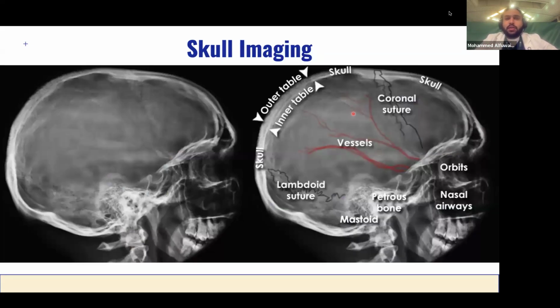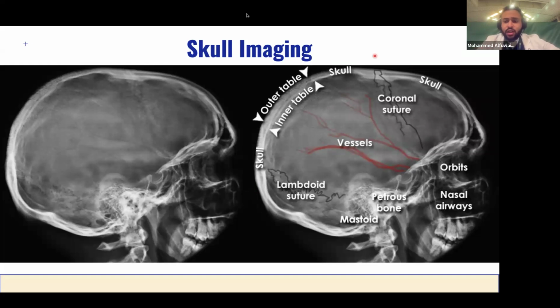Now, when you suspect any cranial pathology, whether it's a fracture of the skull or whether you want to observe suture lines, you do an image. So this is a simple X-ray, and you can see some of the suture lines. Now, the sutures will connect two skull bones together. What's important about this is that during development of a baby, the sutures help the bones grow in certain directions.